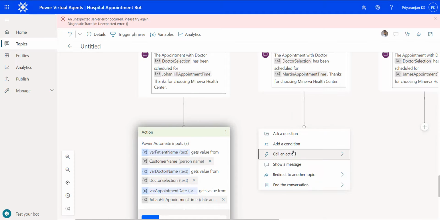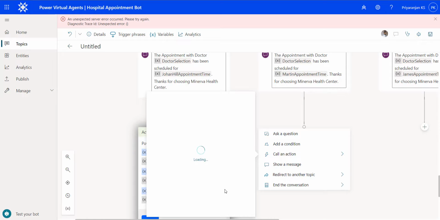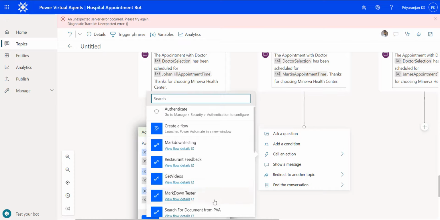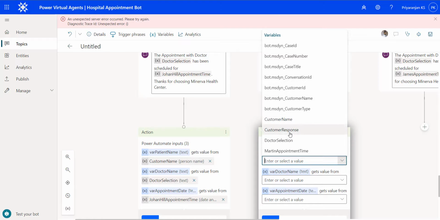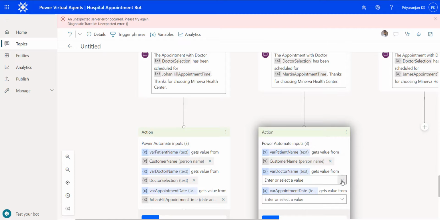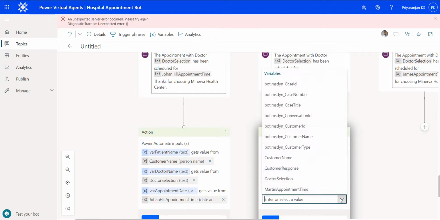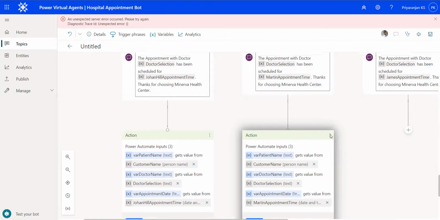Same goes for the rest of the doctors as well. We'll use the same flow to update the details for each of the doctors to the backend, and it should list the same flow. Select it, do the same activity of adding the customer name and doctor name, and this time it will be Martin as the doctor.